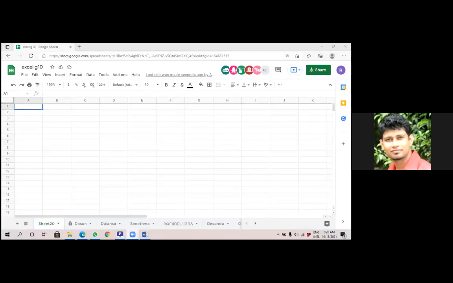Right. First of all, Lavanya, you have to create this table. Go to my sheet. Yes, you can put any name, Vanshika, you like. Here, this is my sheet. You can see, Dasun. Just click on that.